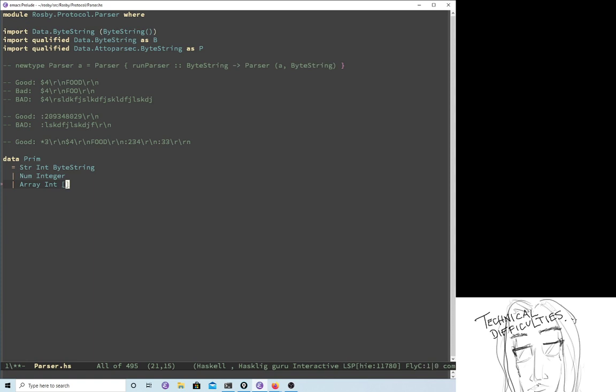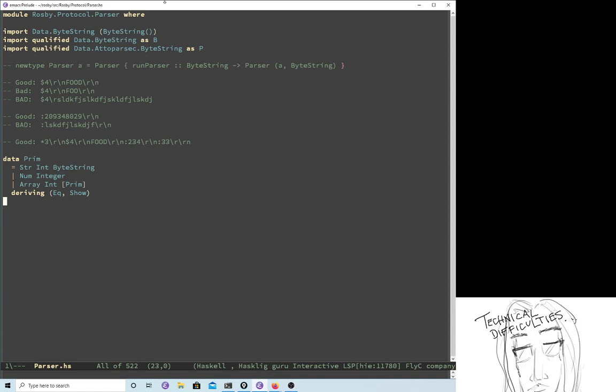And we'll just parse it for now as a list of prims. We might change that later on, it seems like a good fit for a vector, but for now, it's okay. We can refactor it later. Let's derive some basic instances, which, if you can, you probably should. At least those.